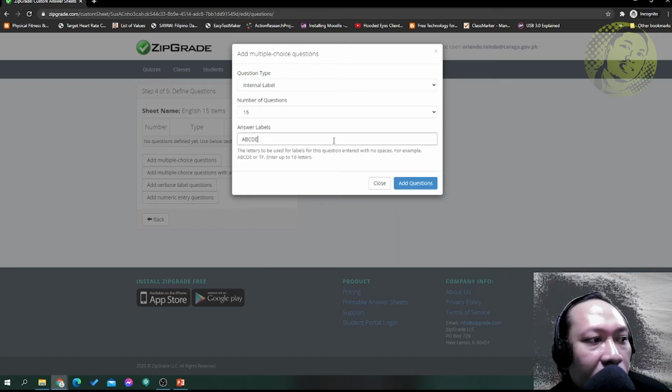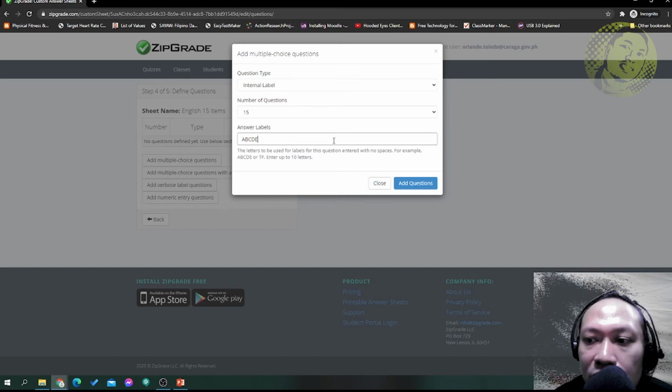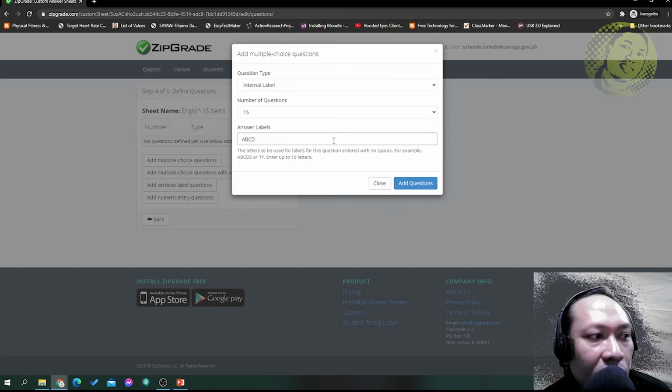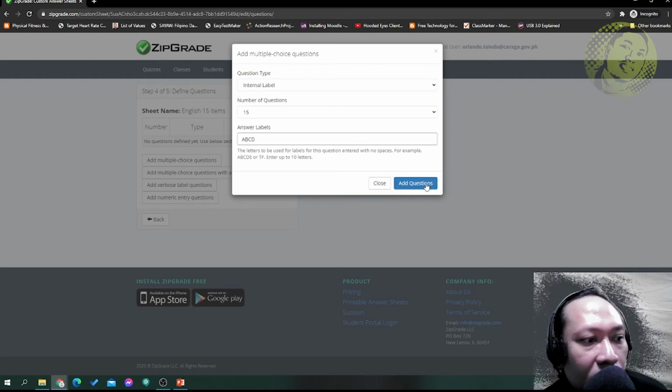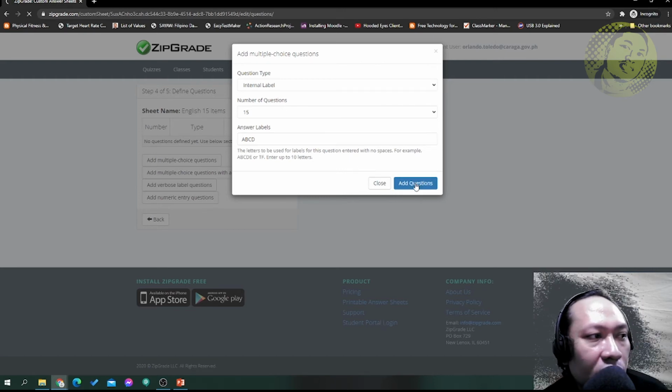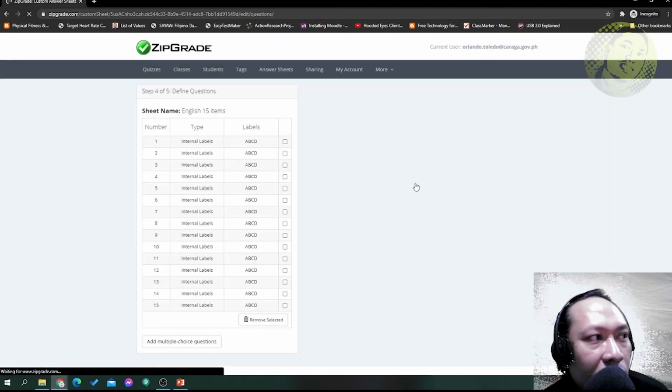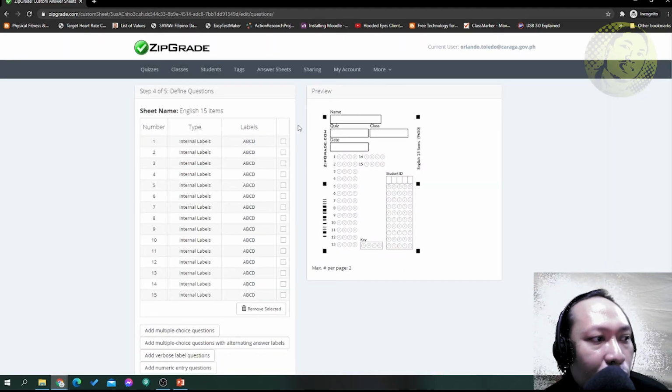Then what are the letter choices? So A, B, C, D. So there are only 4. Then hit add question. As you can see, it will be generated with numbers and each corresponding letters.